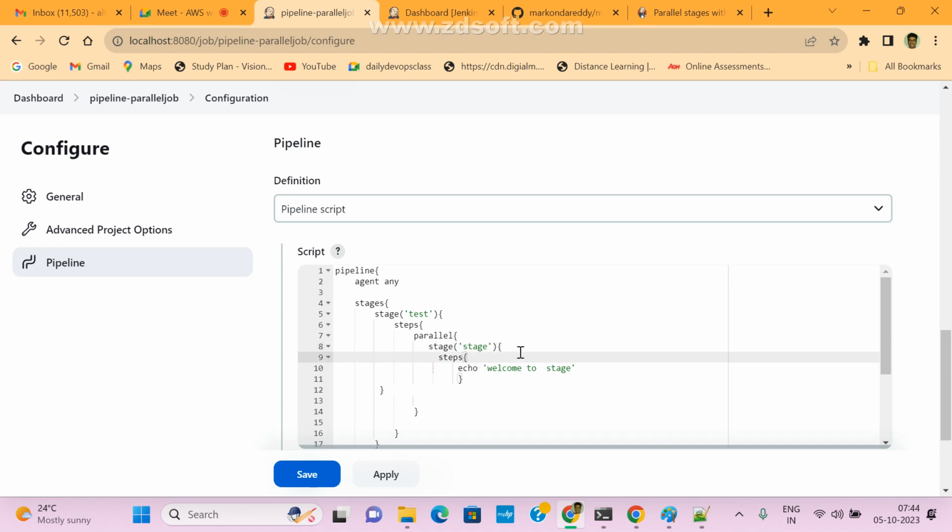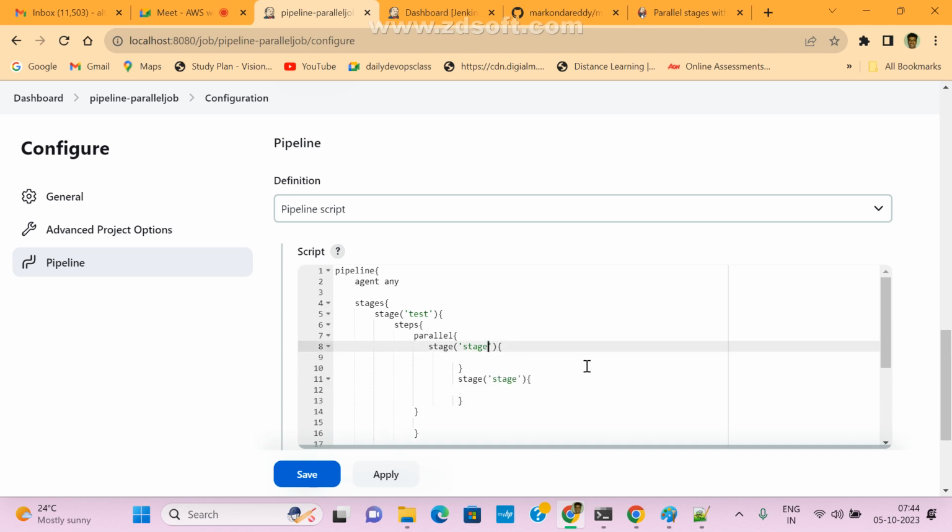It is started here. This is the parallel stage. We need to check this, otherwise it won't work. Started here, ended here, started here, ended here. And under it I am going to add one more stage.